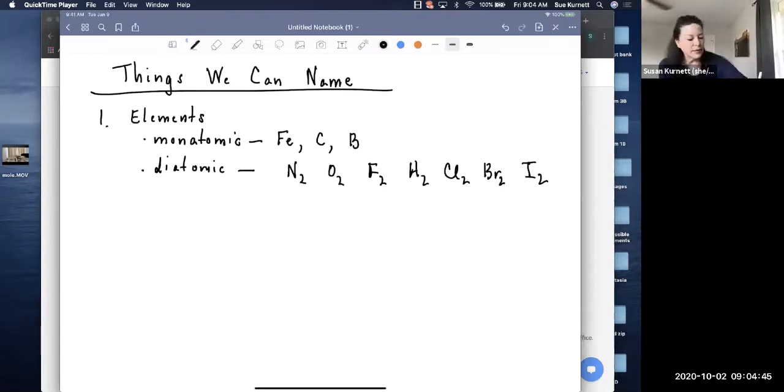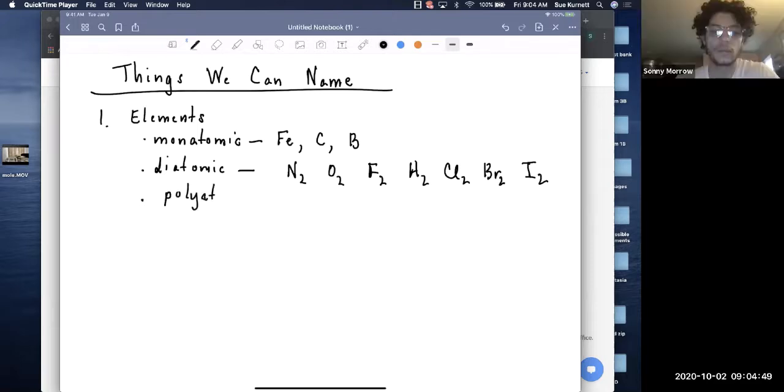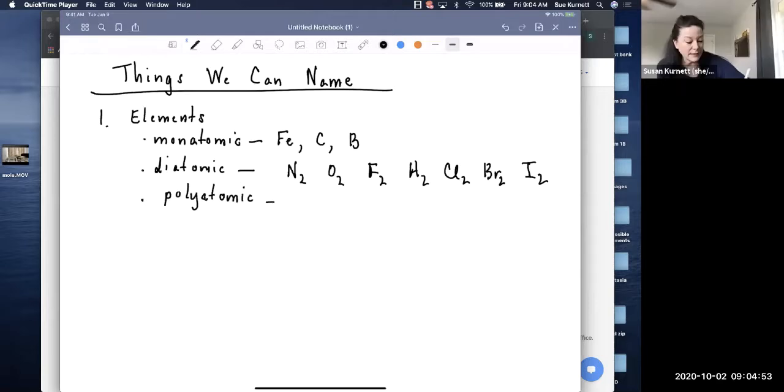And then there are polyatomic. And how many of those do we have? 3. In our class, there are 3. So everybody stop and think, what are the 3? Okay, so we know how to name elements, and we learned the symbols and spellings, but we now understand that the symbols for 10 of these aren't just 1 letter or 2 letters. They involve a subscript, and we need to know that.